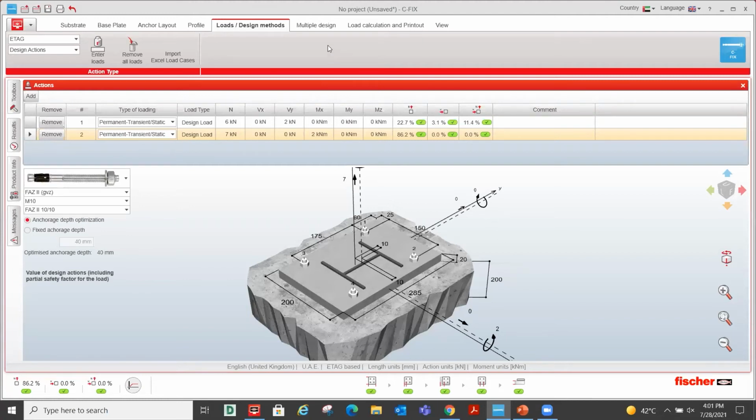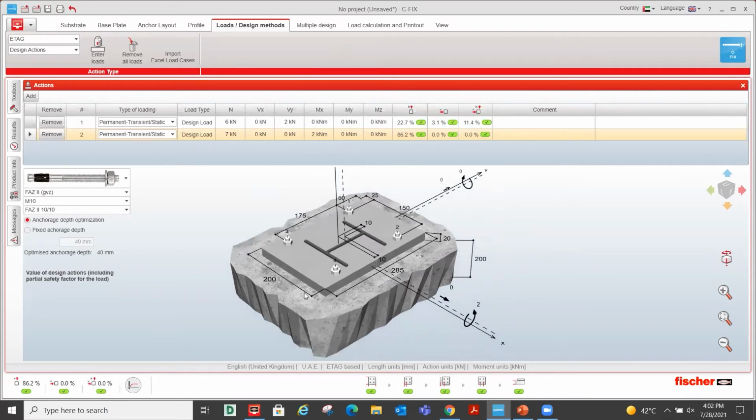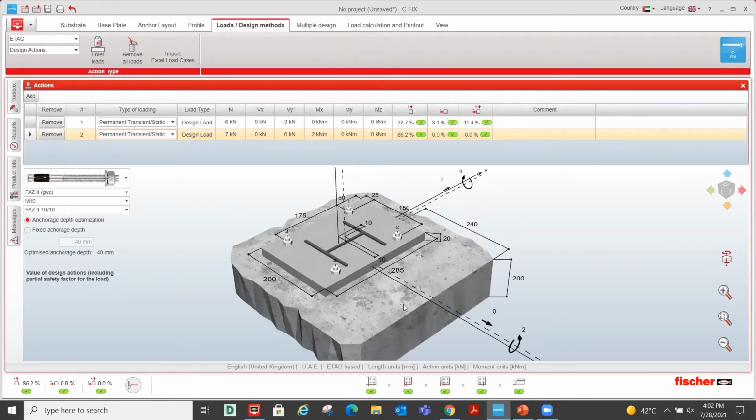Salman, also I wanted to ask you another question. I do not see any icons for specifying the edge distance or the spacing between the anchors. Can you guide our viewers how that can be done? Very good question, Ansil. As you see here, there are no tabs which mention the edge distance, so you have to do it from the interface itself. As you see here, there are edges. So you just need to double click it and you will get the edge.